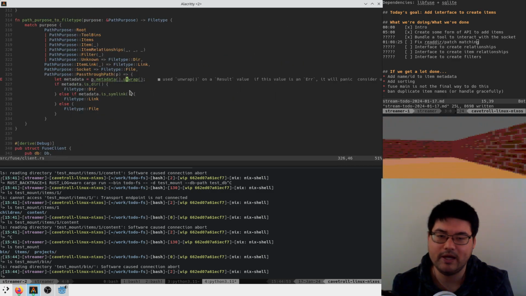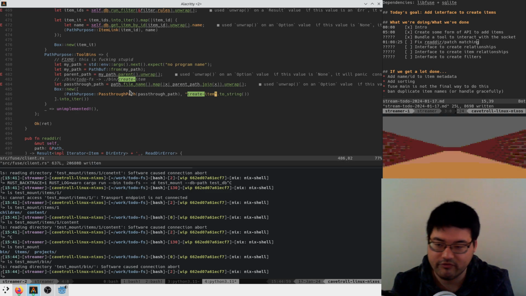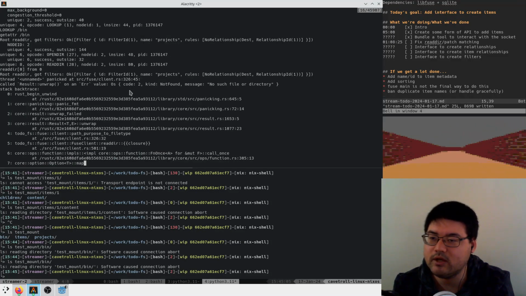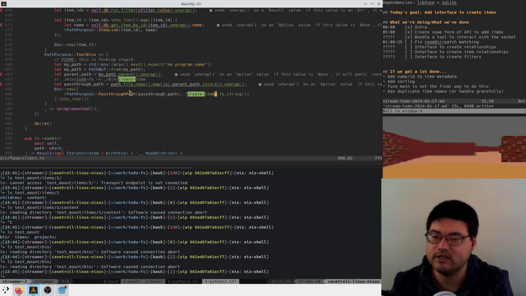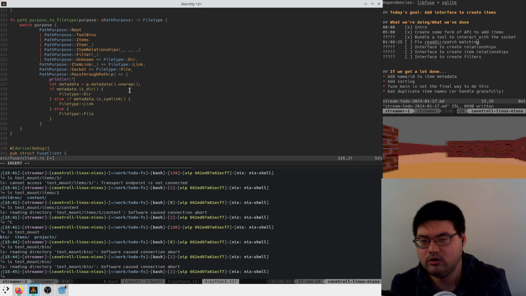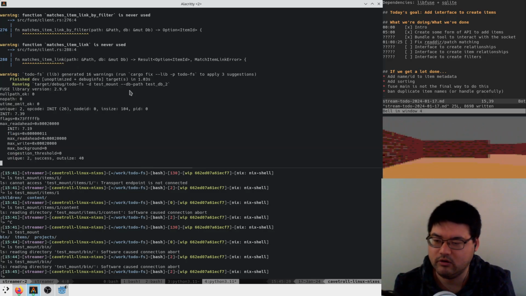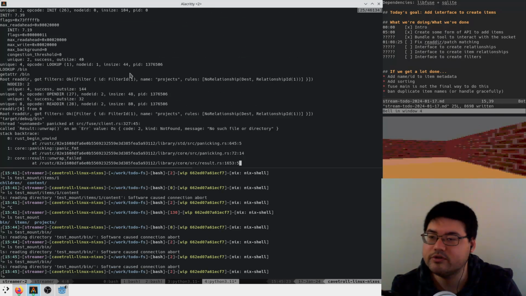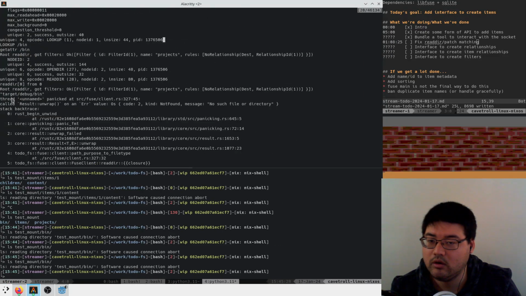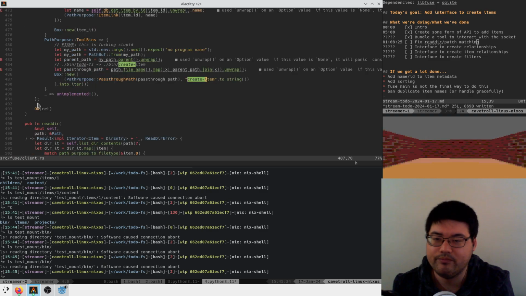We got a pass-through path on something that doesn't exist. Create, oh, it's because I put an S on here. Still no? What's it complaining about now? No such file or directory, line 326. Still. Print line. Did I mess something up here? What is it trying to do? So, target debug bin. Oh, I'm just an idiot. This shouldn't be a pass.